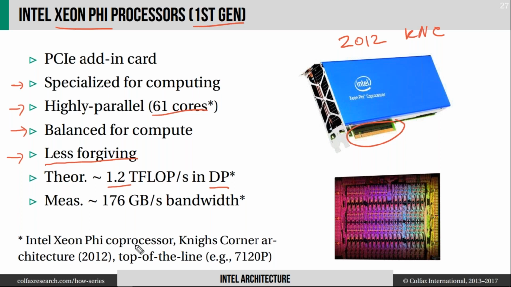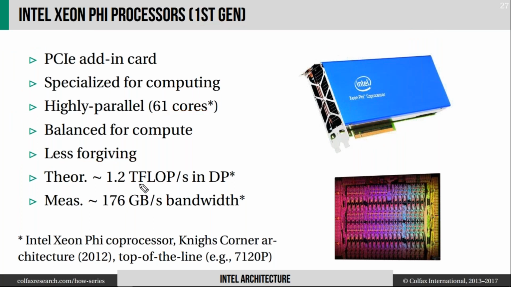And you may say this is not much greater than the Xeon that we saw on the previous page. But I want to stress that on the previous page, we saw a 2016 technology. And this is a 2012 technology. So 4 years earlier, Xeon Phi had a greater theoretical peak performance than a Xeon that followed. And so the same goes for memory bandwidth. And this is the bandwidth of the CPU on the board accessing the memory modules on the board.